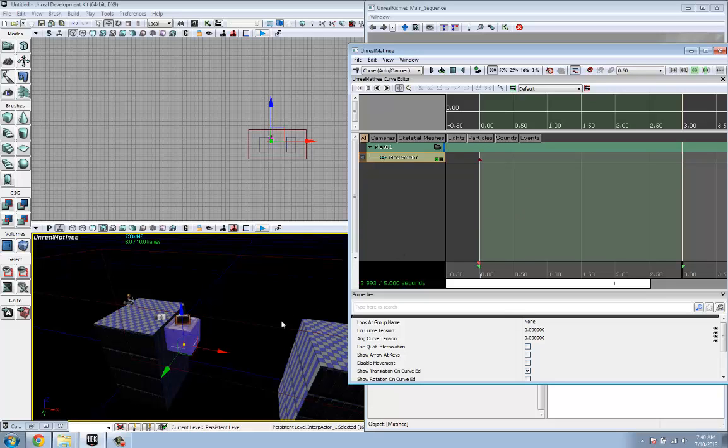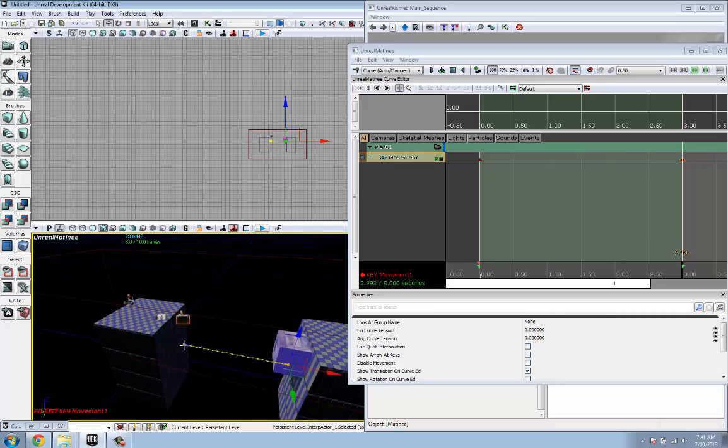Actually, we're not going to do that yet. First, we have to move the actual object across to the other platform. Then we press enter. Now you're going to notice that there was a yellow dot before and now there's a dotted line. This is our animation cycle and our movement.